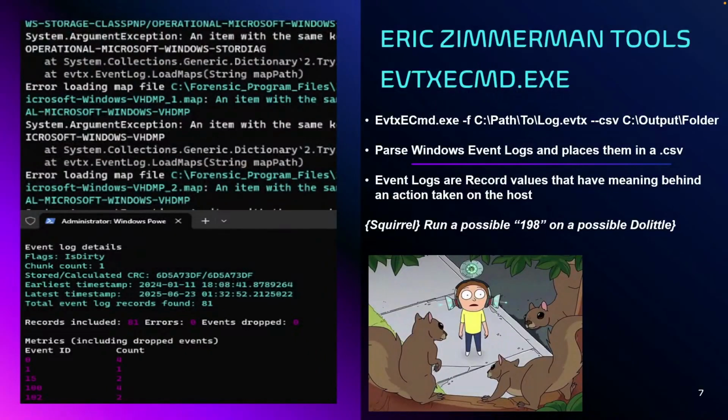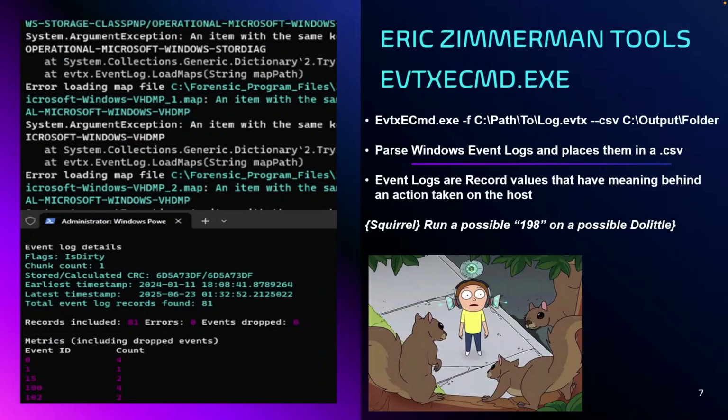We're going to point it to the specific log file that we're doing, whether that's your application, your security, or your system, which are the three main ones. And then we're going to output those logs to a CSV format, so it's a lot easier to read and view. When we get into Timeline Explorer, we'll be able to sort those and correlate the events with timelines a lot easier and a lot faster than you would in an Excel sheet. So it just makes it all around easier.